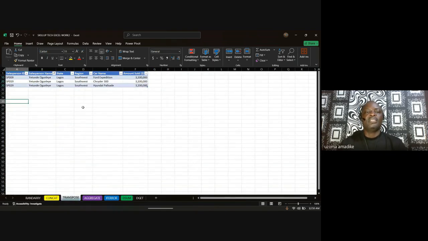Okay, let's do transpose. We say transpose is rearranging column to row and row to column. Now we have this. Let me type in this name: persons ID, person name.